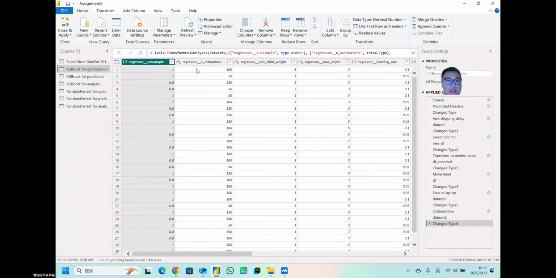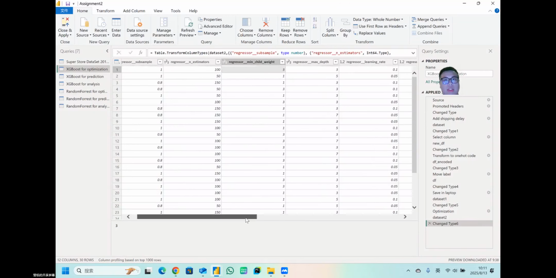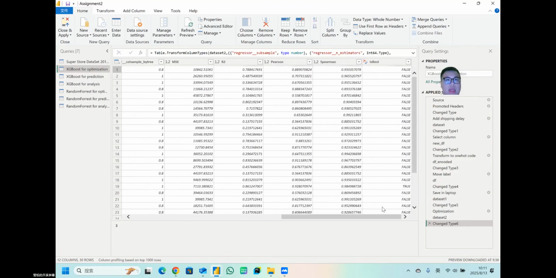It contains each hyperparameter combination right here, along with its evaluation scores right here: MSE, R-square, Pearson, and Spearman. There's also a column called is best that shows whether the combination is the best or not.